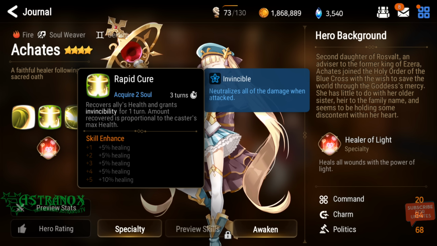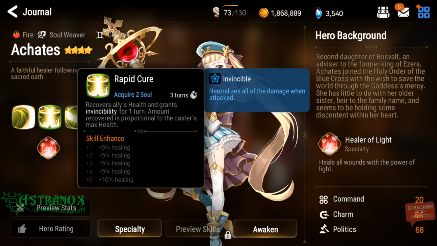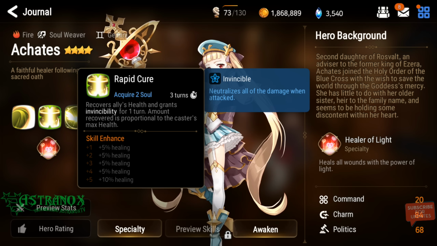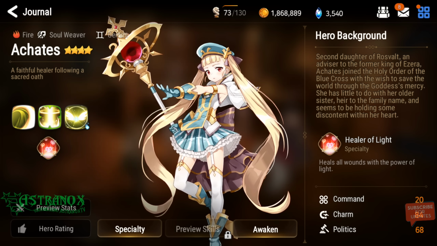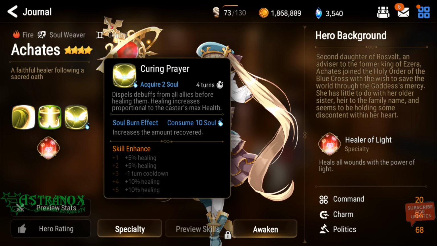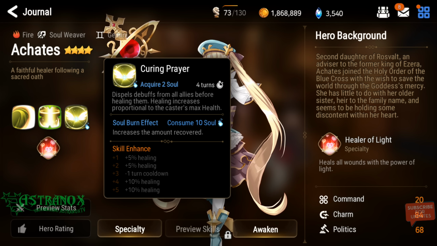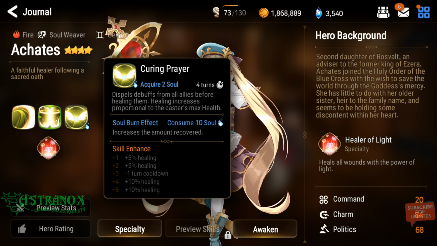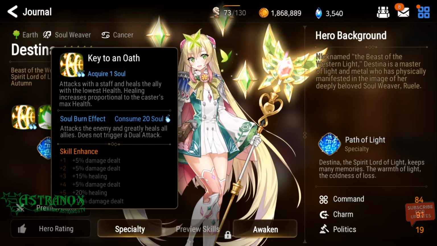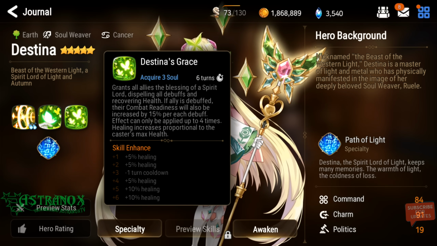Akatis. Health and grant invincibility. Buy you some time, but the healing is based on the caster's max health. So that works. If she has high HP, he's gonna get healed, pretty much from low to full. Dispel debuff, and this scales based on caster max HP. Destina as well, all her healing is based on caster's max HP.